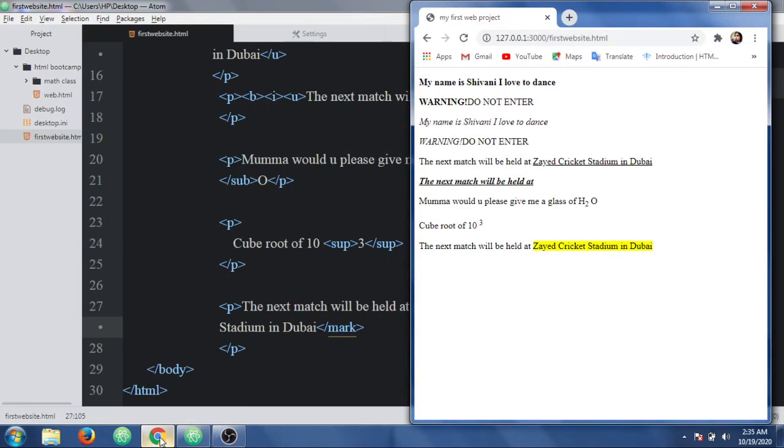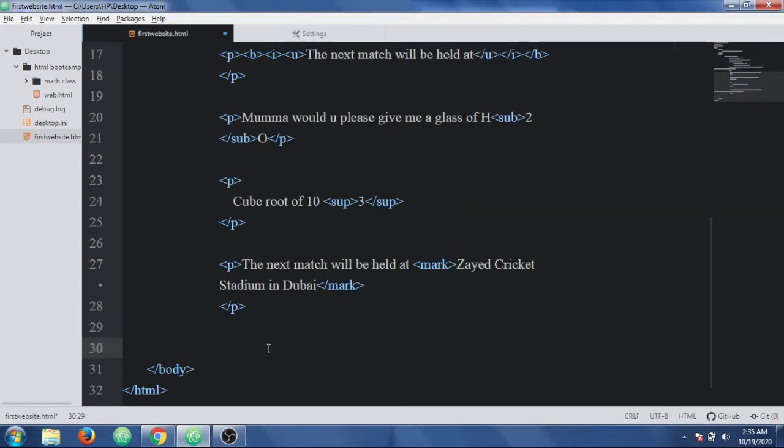Next we will talk about deleted and inserted text. As the name says, the deleted element defines deleted or removed text, and the inserted element defines added or inserted text. Check it out with an example. Hit enter and write, my favorite color is yellow, but mine is black, so I want to cut it out.